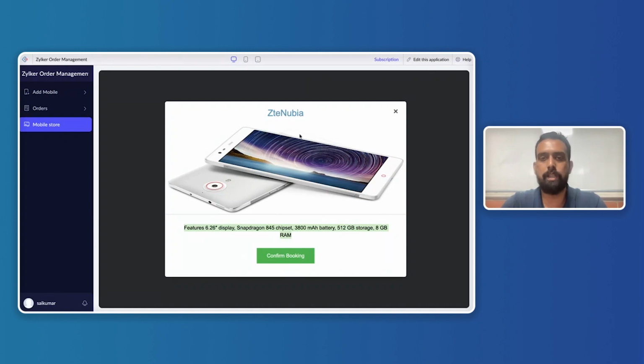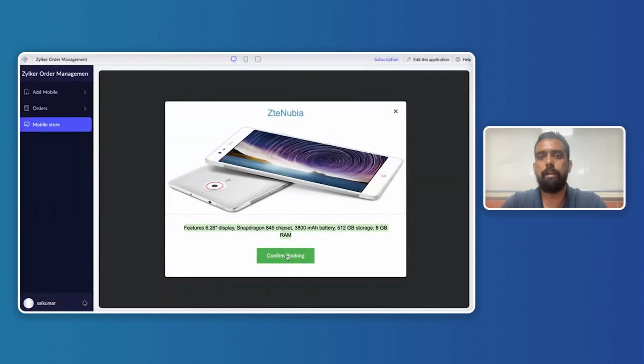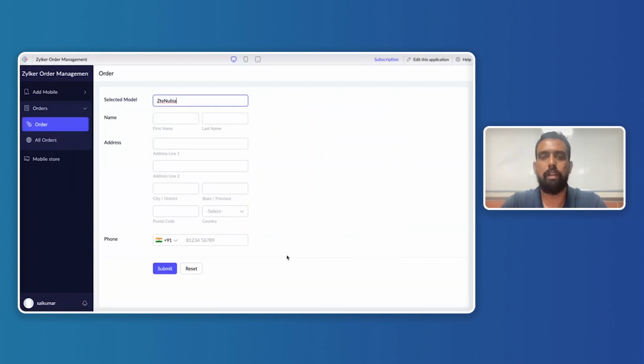Once you see this, the users will be able to confirm the booking by clicking the button over here. Once the user confirms the booking, they'll be taken to the order form over here, where the selected model or the selected product would be populated over here, and the name, address, and the phone number and other details can be populated, and the user can place an order by clicking on submit, right?